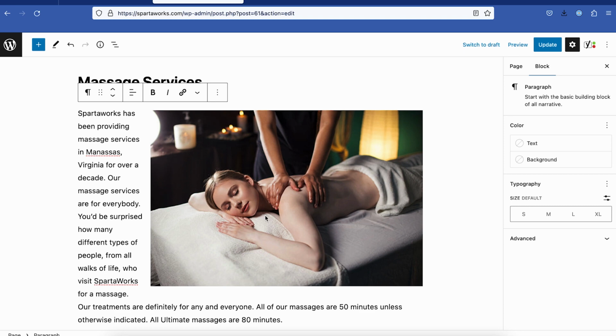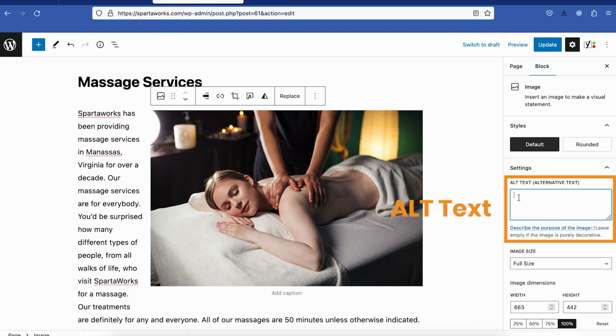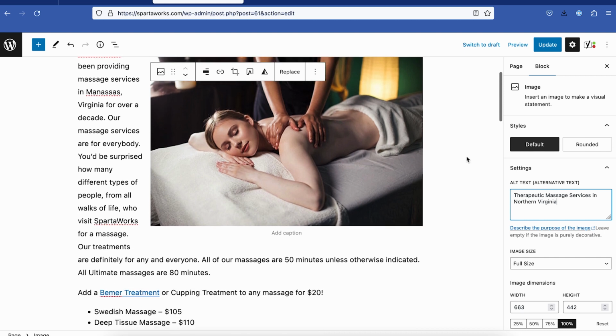Now we're going to look at this main image here and click on it. We want to get alt text, which is alternate text, to have some keyword that has to do with your website in it. So we're going to assign alt text for that image to be. So now we have our alt text associated with this image. If you ever hover your mouse over an image and see the little words pop up, that's the alt text. It just helps people who are using screen readers to be able to interpret websites. So that also provides a little signal to Google about what the image is about.